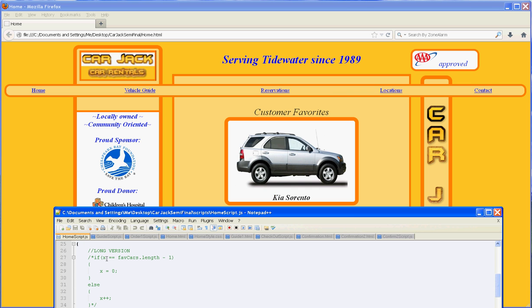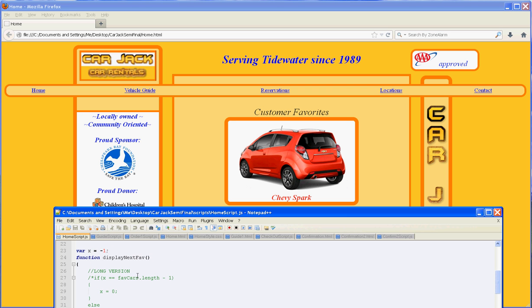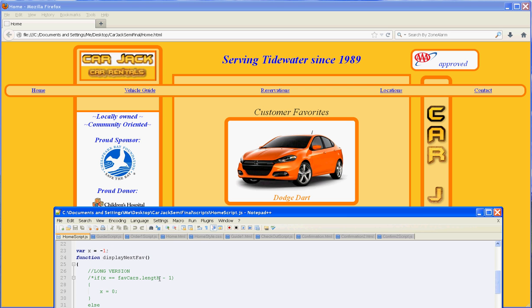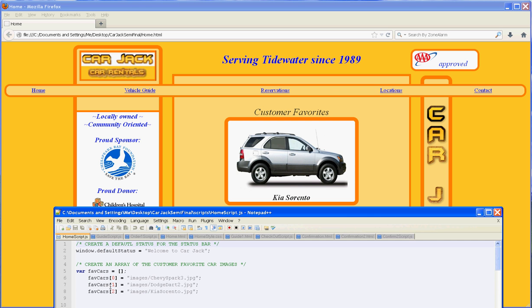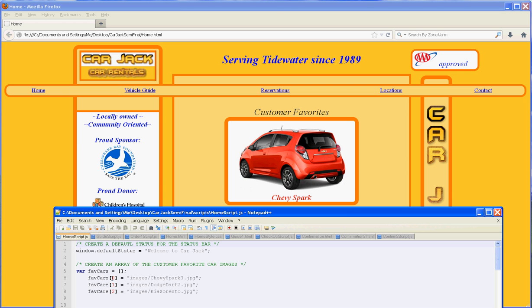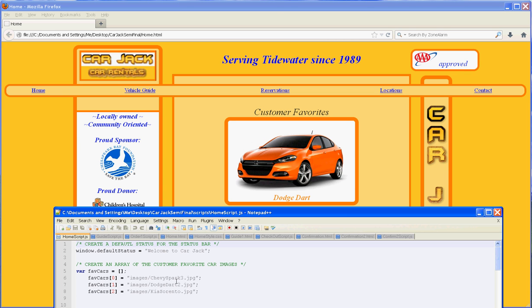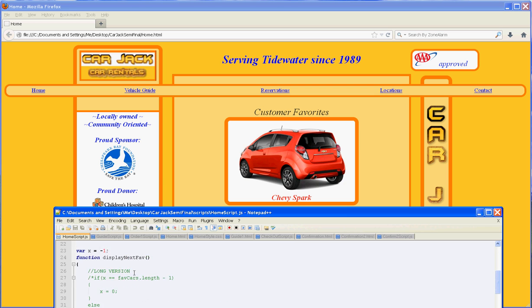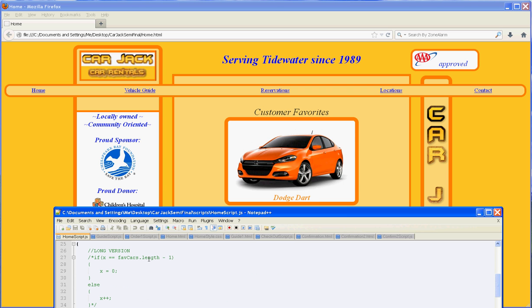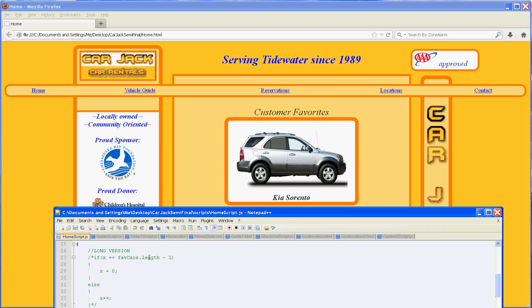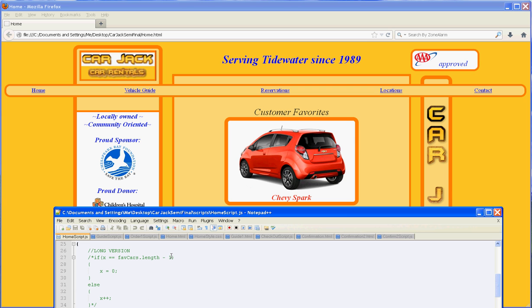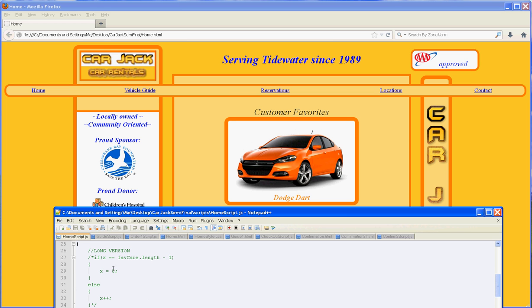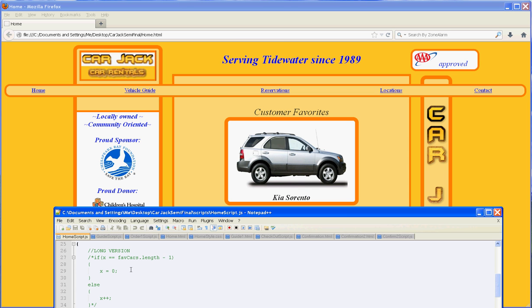We're going to look at x, our counter, and if it's equal to the length of our fave cars array -1, in other words, if it's equal to 2, the length is 3. You've got 3 images, but the indexes start at 0. So I could have written this to if x equals 2. It would have probably been simpler, but I wrote this so that we know why we're choosing 2. If it's equal to 2, then we're going to set it back to 0 so that we can start over.